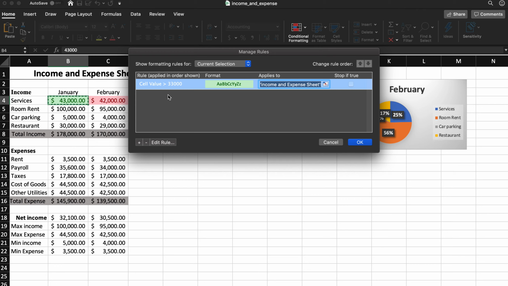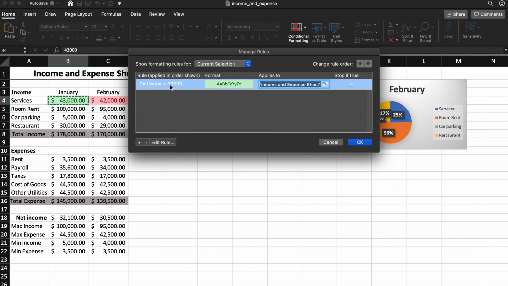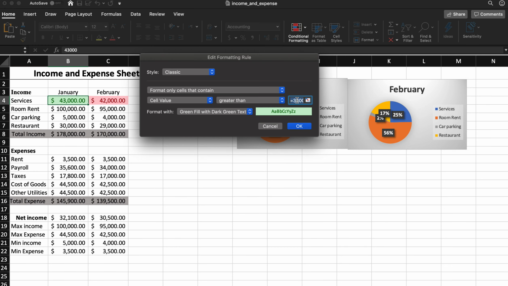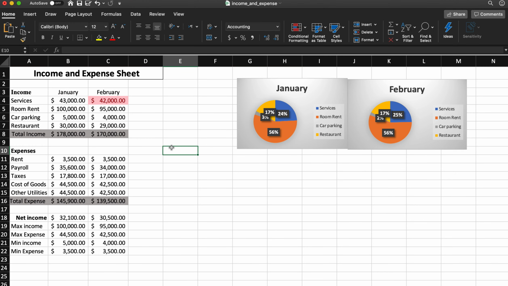So this one says if the value is more than $33,000, right? I want to change it. In order to change it, I can click on edit rule and change it to $43,000. So anytime the value is more than $43,000, it's going to color it green.